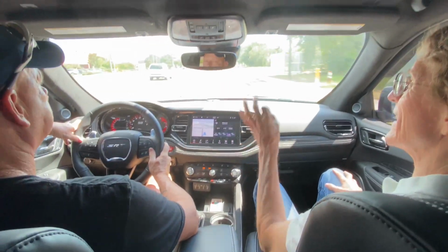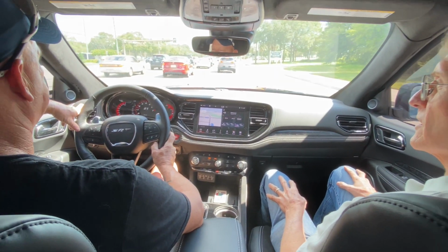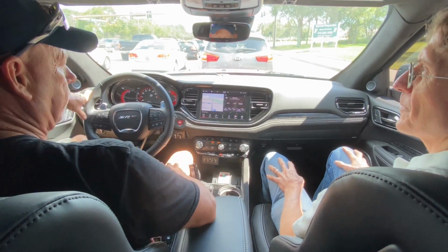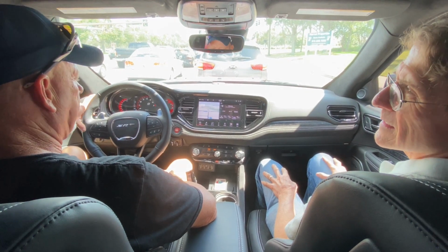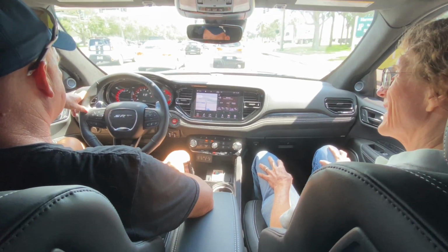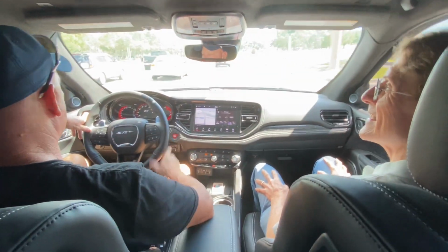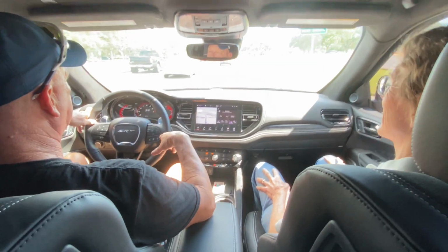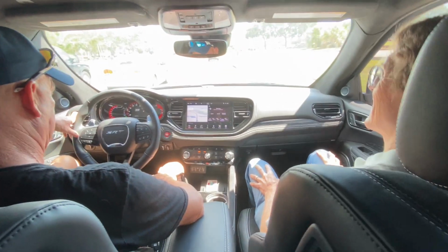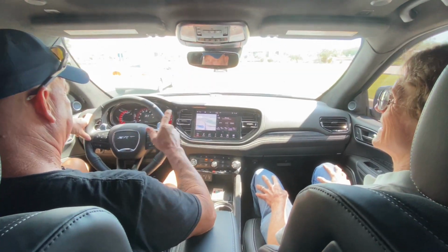Quickest SUV in America. Yes. Absolutely, 702 plus. What do you think the exhaust and the cold air intake add to it? We could probably squeeze another 15 to 20 out of it with those mods. I think the important thing on these, after we've done a couple of these super high horsepower Hellcats, was just to keep this thing stock, keep the factory warranty on it. So whoever wins it, if you want to make that decision to void the warranty by doing a whole bunch of crazy stuff to it, be my guest. I'll tell you, there's nothing like driving a car that's 1,000, 1,100, 1,200, 1,500 horsepower. But when that one breaks, you can't take it to the dealer.